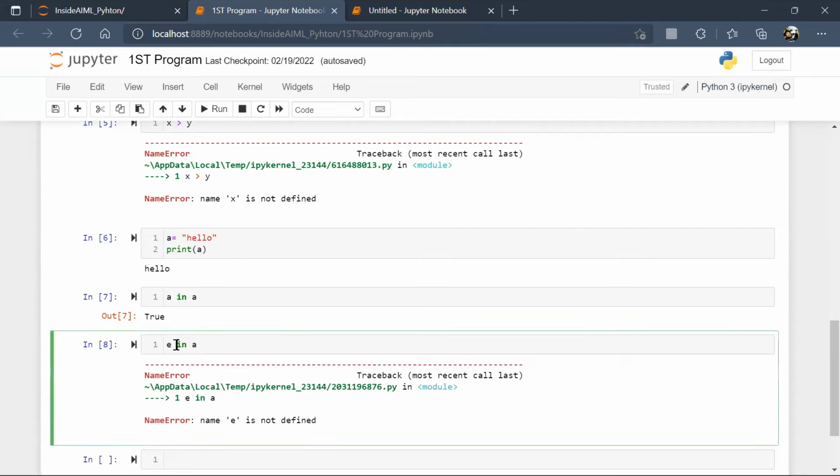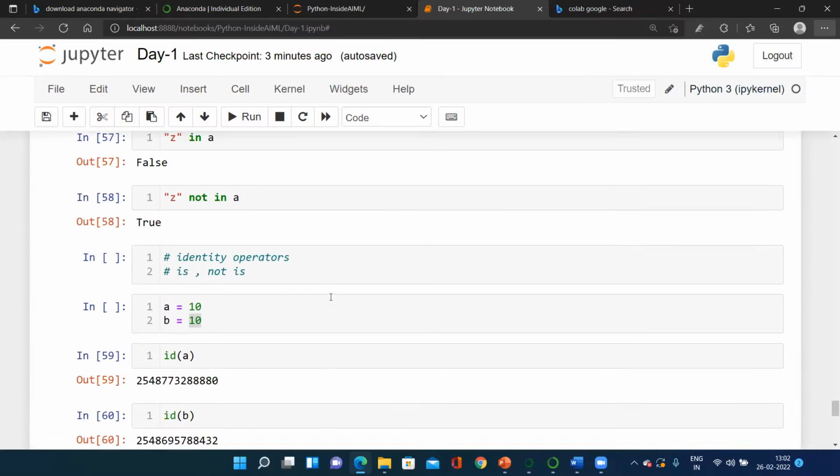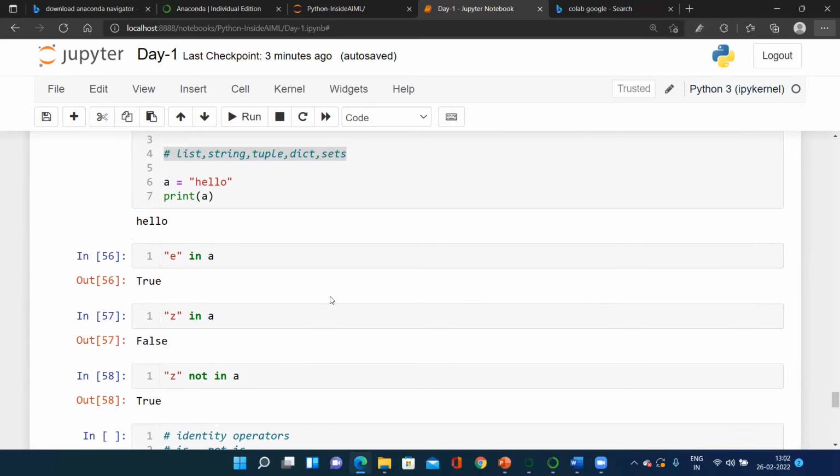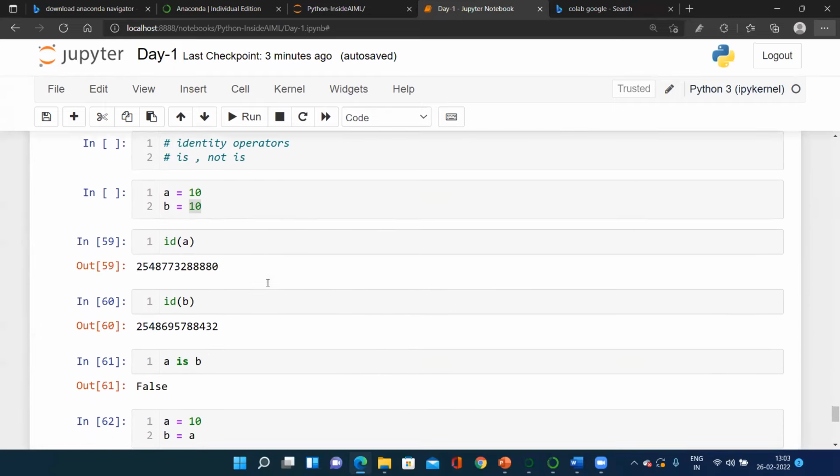Can you go to the identity operators once? Why is A is B false here, in input 61?